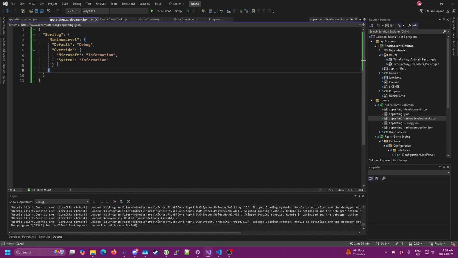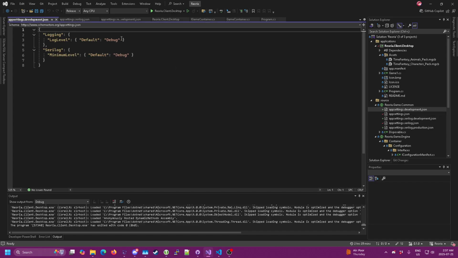And then actually in the debug thing, I'm going to do the same thing. But in this too, I'm actually going to put that there.